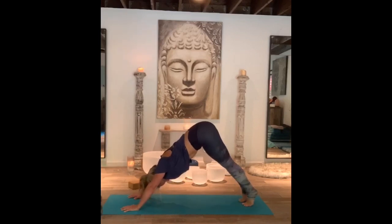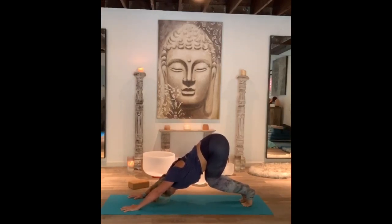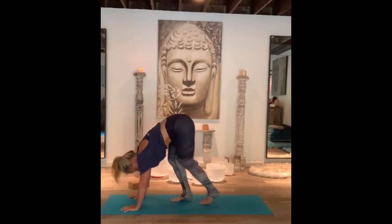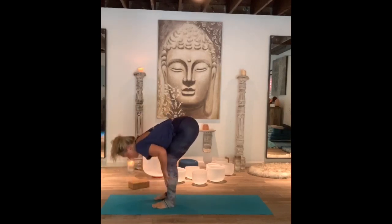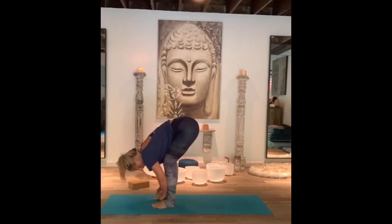Come high on the toes. Bend the knees deep. Draw the belly down to the thighs. Good. Slowly lift the bum and tiptoe the toes to the top of the mat. Grab opposite elbows and just hang. Let the spine decompress. Shake your head a little side to side. Hands on the shins. Take an inhale. Lengthen. Exhale. Fold.